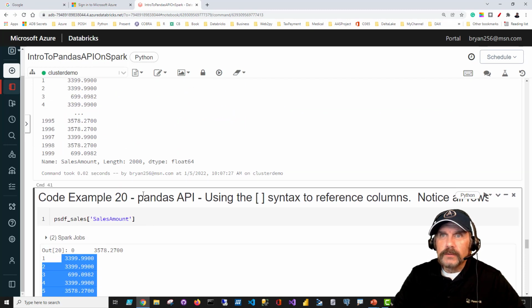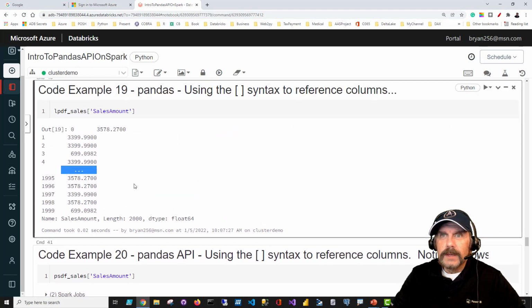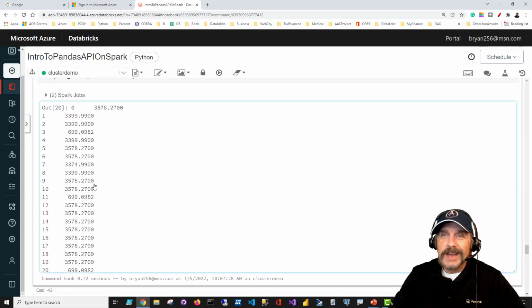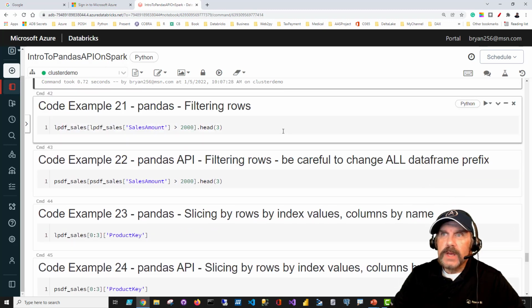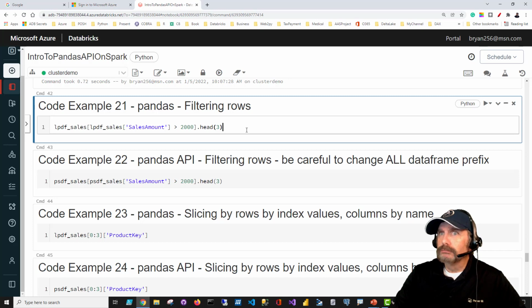The only thing I would notice is that when it outputs, it doesn't do this sort of head tails kind of thing, which you get, which is kind of nice. Instead, you get everything, and you can scroll down for the whole thing if you like. So if you don't want that, you could put a head function on it to limit how many rows you get back. So far, so good. I'm actually pretty impressed. Gotta say, it's doing what I would have wanted it to do.